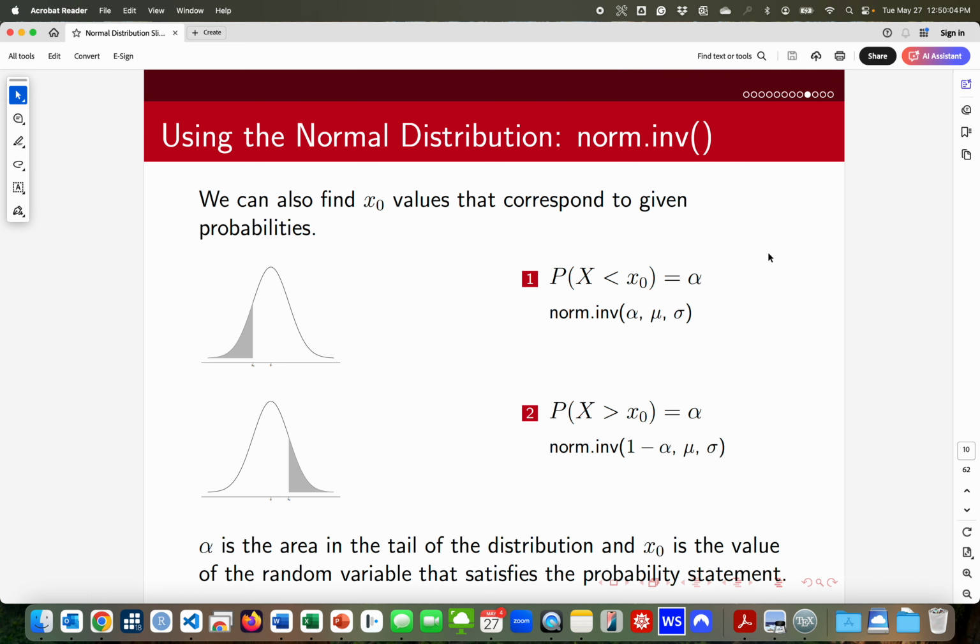Or let's say we have an exam, and anyone who scores in the top 10% gets $1. If you score in the top 10%, I'll give you $1. So I'm going to take all the test scores and find the test score such that only 10% of students did better than that number. That's this type of problem. I'm going to set the probability and then find the x value that corresponds to that probability. And we'll do all this in Excel.